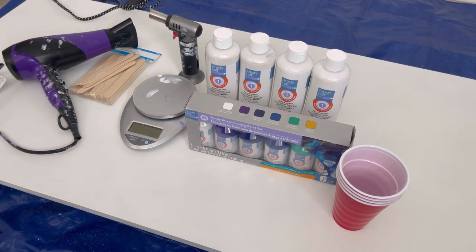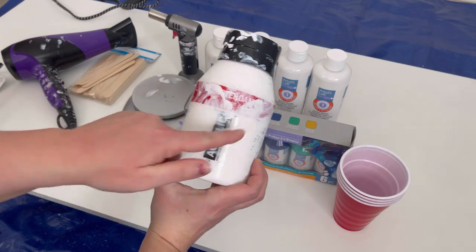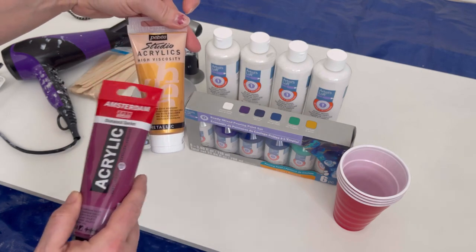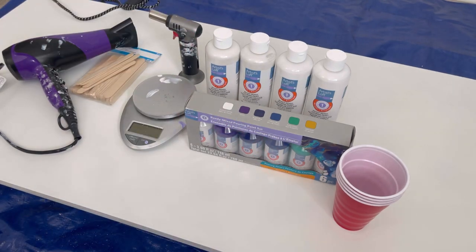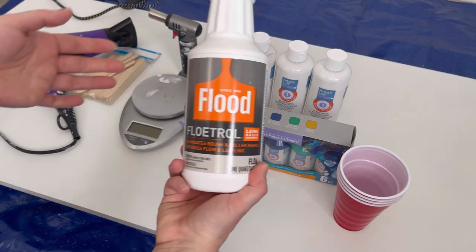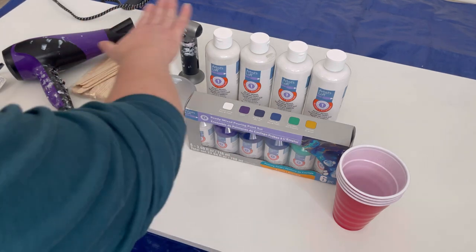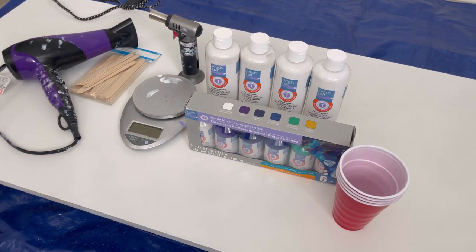If you are going to use, like, this is an Amsterdam, it's just regular acrylic paints, regular acrylics, you would want to mix it with a medium such as Floetrol or maybe a 60-40 mixture of your acrylics and water. These are already mixed, so it's gonna be really, really easy.